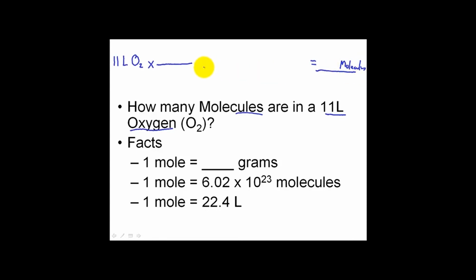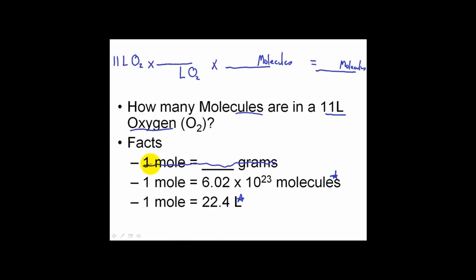All right, dudes, so here we go. Let's start the problem off. One thing I will note is that whatever I see right here, liters of oxygen, I do need to see liters of oxygen down below. Now, I'm going to do something a little different here, guys. Because I see molecules right here, I know the very last thing I see up here has to be molecules. And it really guides me into what conversion factors I need to choose. I'm going to choose the conversion factor that has the word molecules in it. Yep, I see it right there. And for this one, I'm going to use the conversion factor that has the unit liters. And boom, I know what I need to use now. And in fact, the first one will not even be used.